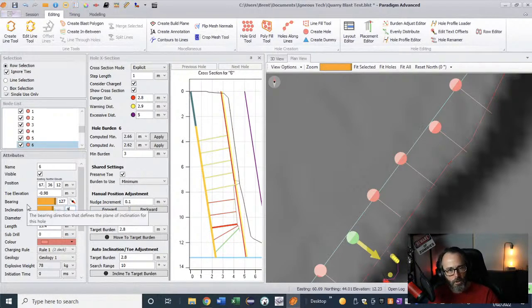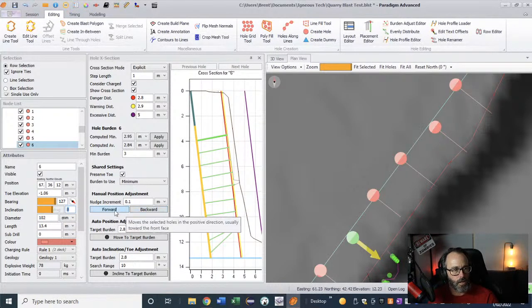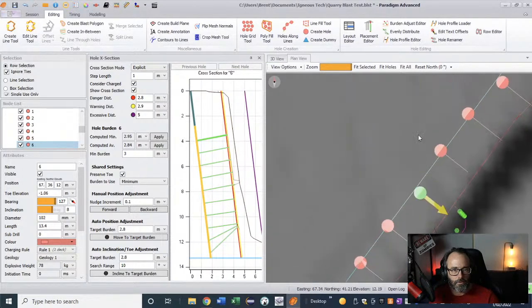And so we might go 9 here. Seeing that we get in a 9, steepen it up. Maybe it's 8. So as you can see, this blast hole is fluctuating in amount along the face.